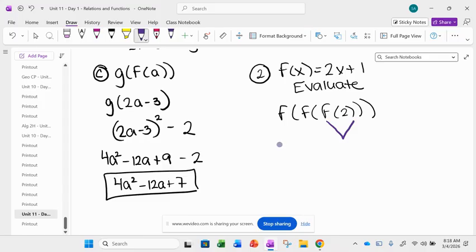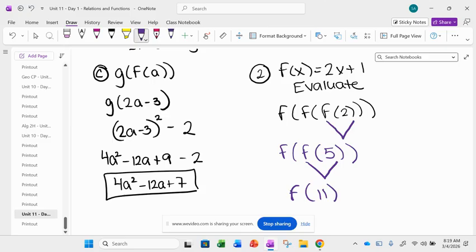So now I have f of 5, because this f of 2 all became 5. Are we good so far with how I got that 5 and how I wrote it like this still? Okay, so now, again, I'm working with my innermost parenthesis. So now this is saying f of 5. So I go to f of x, wherever I see an x, I sub in a 5. 2 times 5 is 10 plus 1 is 11. So now this whole f of 5, no more f there, right, becomes 11.